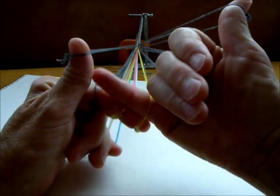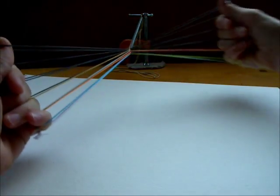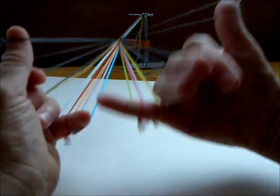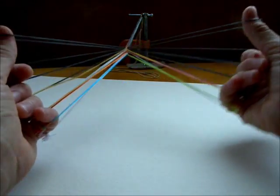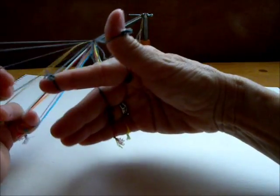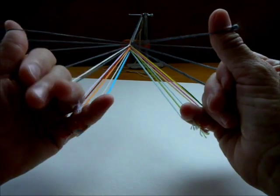So the color cycle repeat is a 6 cycle repeat because of the 6 bicolor loops. These ones basically have a 1 cycle repeat. The pattern repeat is 6 cycles for these bicolor loops to cycle around and get back on the same fingers. The pattern repeat for the grays is just a 1 cycle pattern repeat. They're always gray. Okay, I'll do it a few more times, but that's the basic idea: for this particular braid, you're breaking the loop transfer into 2 parts to allow for that linking.